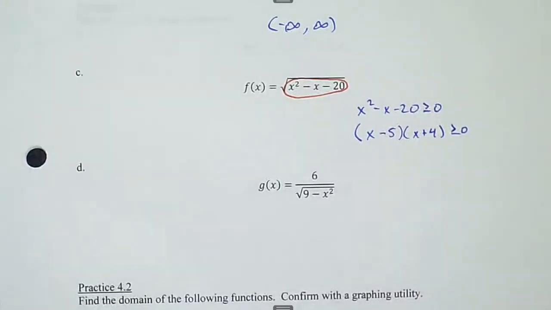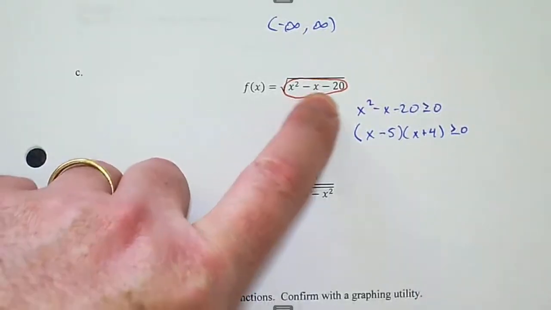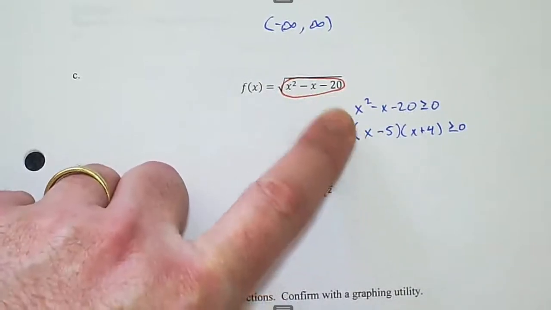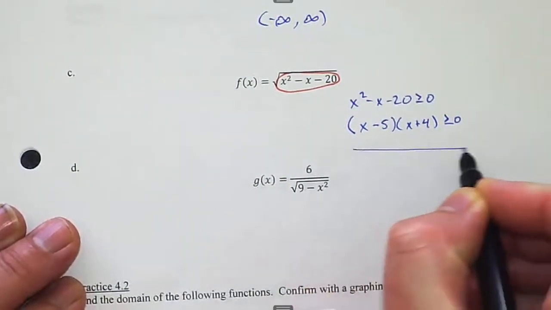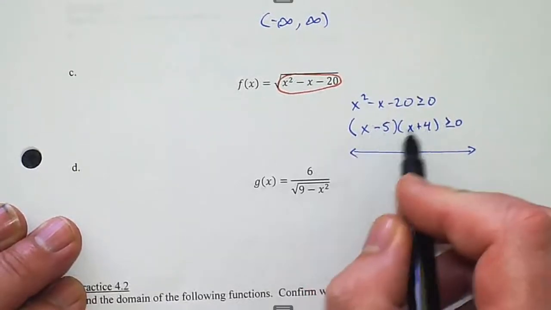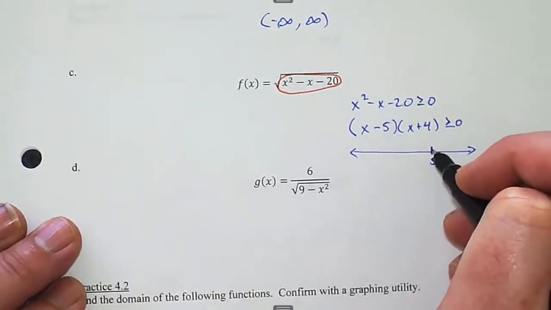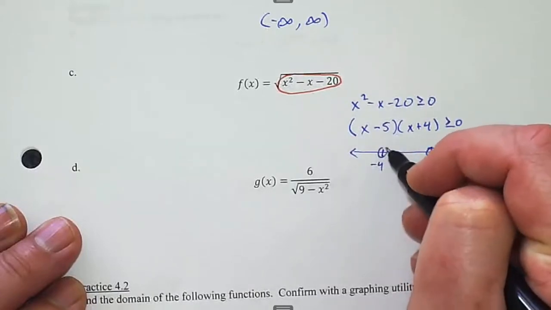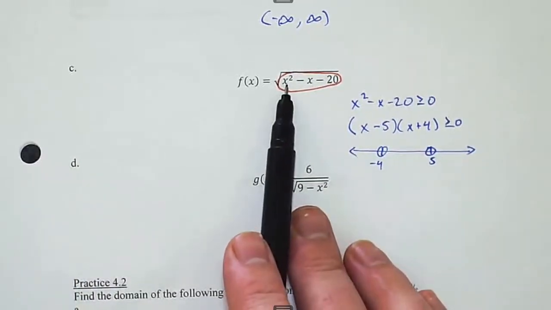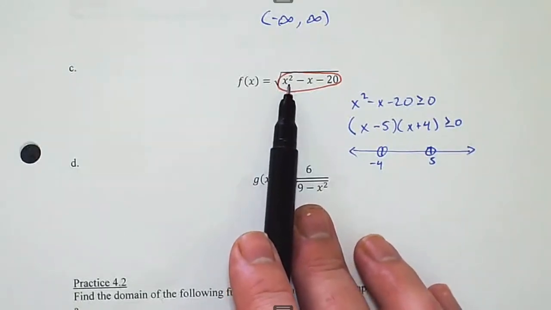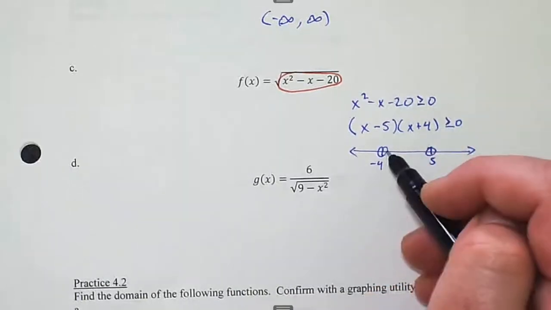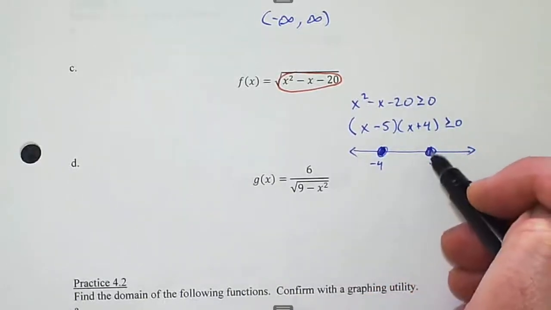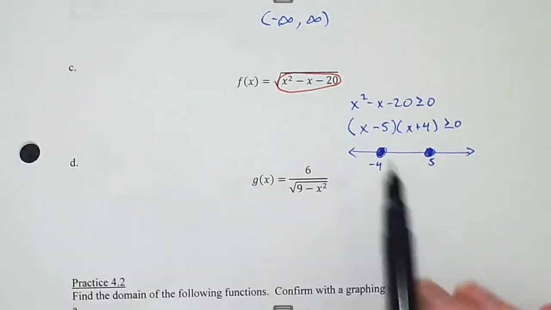And when we solve inequalities with polynomials, right? Non-linear inequalities, the only way we can do this really is to draw a number line and test our regions. So we have it equal to 0, and then we draw a number line. And my critical numbers are the zeros, 5 and negative 4. So at those values of x, if I plug in negative 4 or 5, I will get zeros. Since we can square root 0, it's greater than or equal to 0, I'm going to include those in my set. So I'm going to color in those endpoints. And then I'll test these regions.